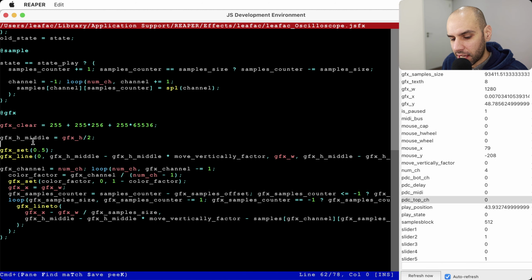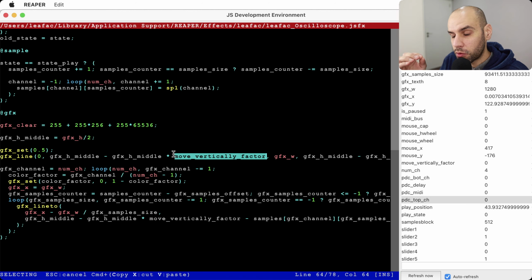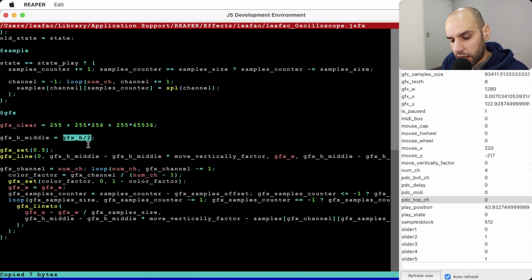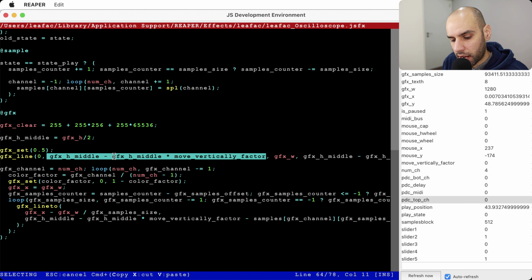So what if instead, since we extracted this variable, what if we used the move vertically factor in the middle here? And we can do that. So we'll do a bunch of changes here to make this happen. So currently what I have is this, and I'm going to embed this idea of subtracting the move vertically factor in there.